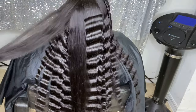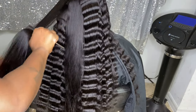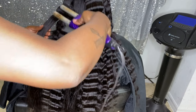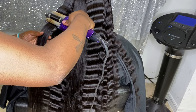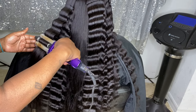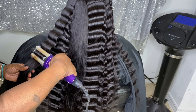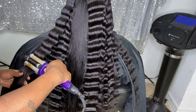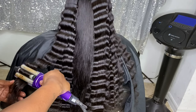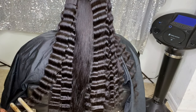Here is the back view — the crimps look so freaking cute. I'm taking Tresemme, doing the same process throughout the whole head — applying Tresemme and then going in with the crimper. It looks so, so good. I especially love crimps on body wave hair the most. Once I finish crimping everything, I'm going to take those two braids, bobby pin them down, then take the end loose and crimp that part to blend it with the rest of the hair. Then I'll black spray and conceal the part as my finishing touch.